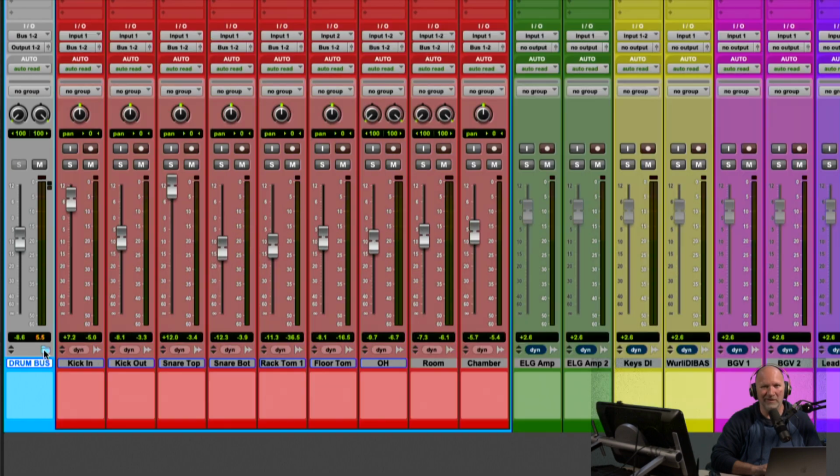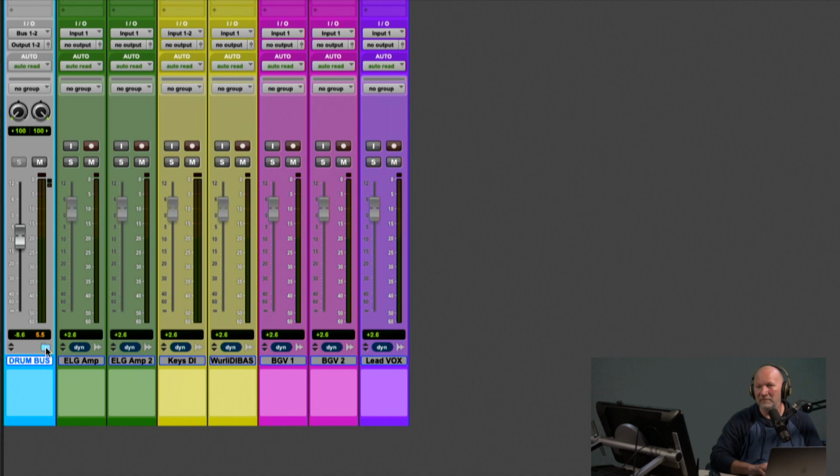They're not gone. They're just in the folder. You can see that there's a little outline all the way around here saying this is the edge of my folder. All of these tracks are inside my folder. And I can now collapse or expand whatever is inside there. So you can do that to everything here.